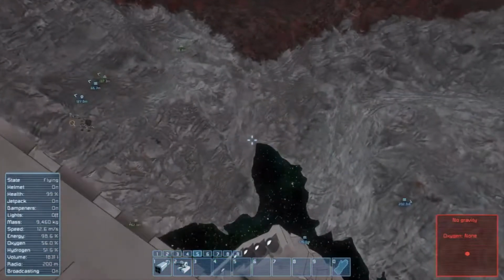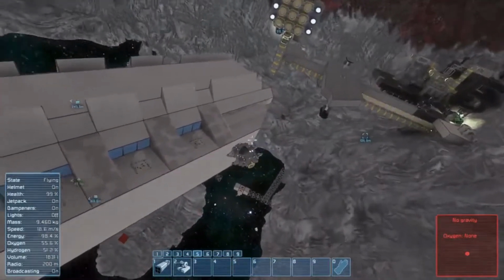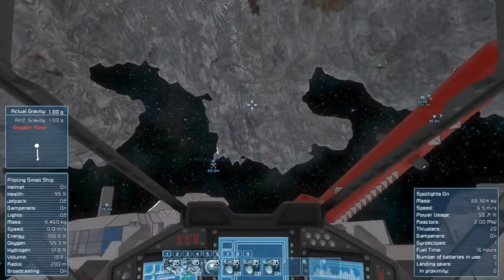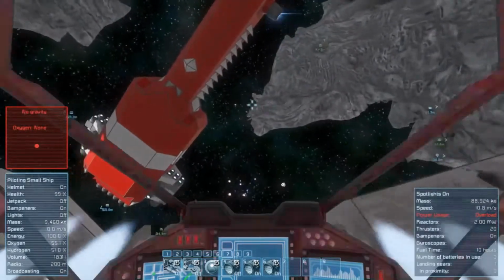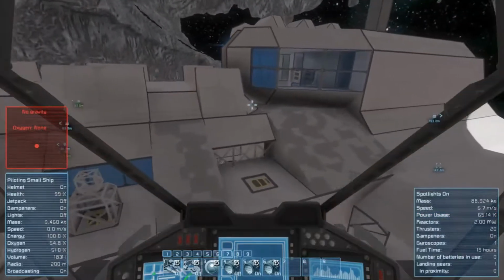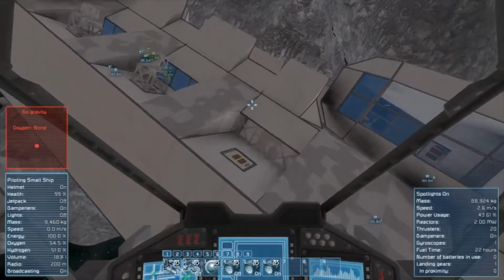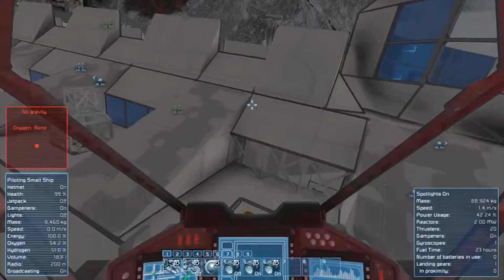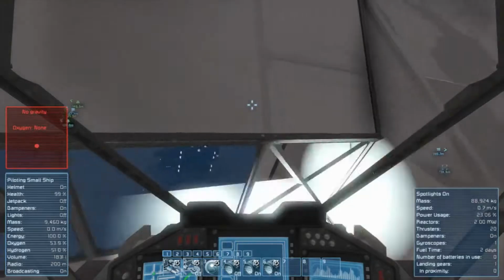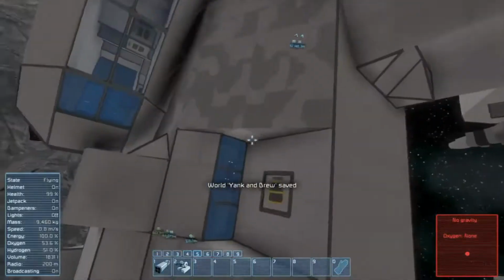Alright, I guess that means we gotta jump back into the construction vessel. Yay, jumping. Jump, jump, jump. Boom. Alright, now we got windows. Yeah, windows.